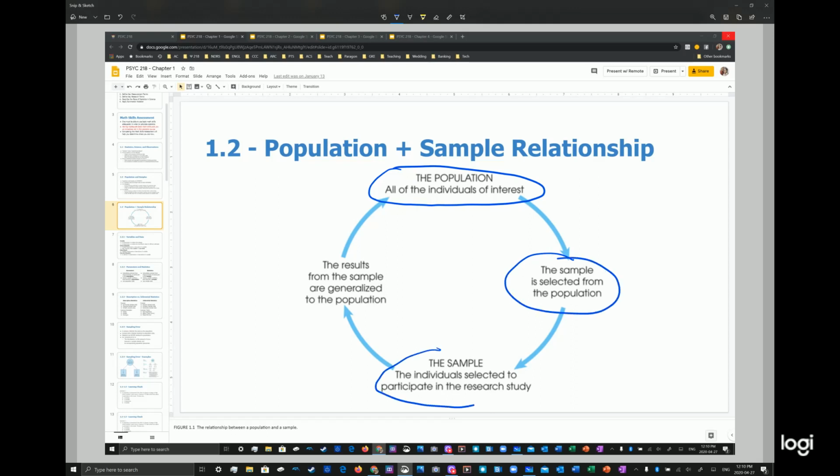And so when we choose that sample, we use random sampling, ideally, under the scientific method, and ask them to participate. And once we measured something about them, ask the question, it could be like, hey, how many hours are you sleeping? How many hours do you work? How much money are you spending? Whatever. Once you ask everybody the same question and got results from each one, then you could use the sample data to maybe make generalizations about the population. Again, because you can't ask everybody, you would use a sample, study them, and then make conclusions about the population.